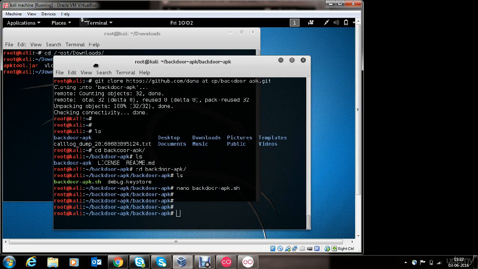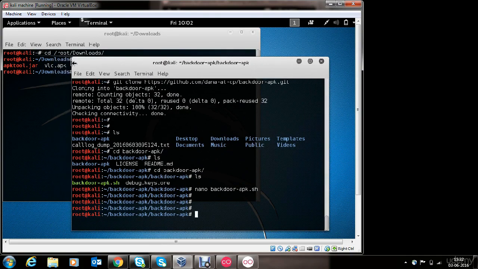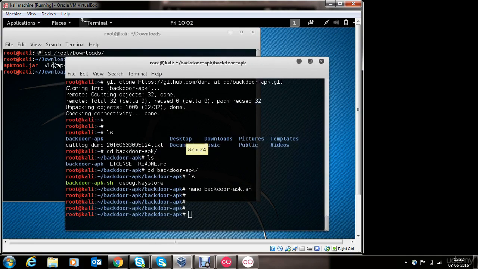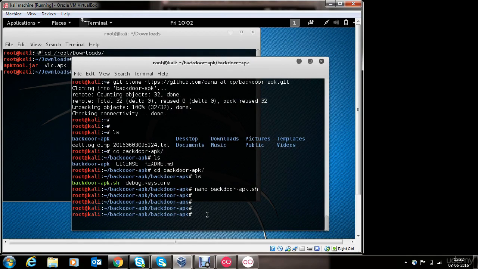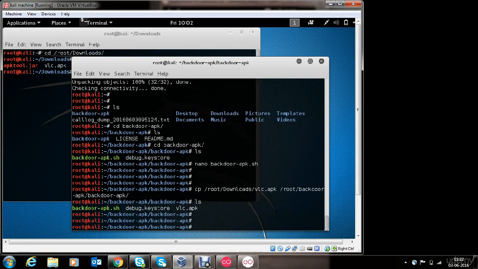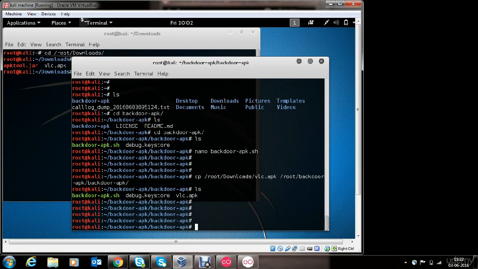It can be any apk file which you want to backdoor, any Android app which you want to backdoor. So for demonstration purposes, I'll be using VLC. It's a famous app. So I'll just copy /root/Downloads/vlc.apk to the /root/backdoor-apk directory. We have the vlc.apk file here.